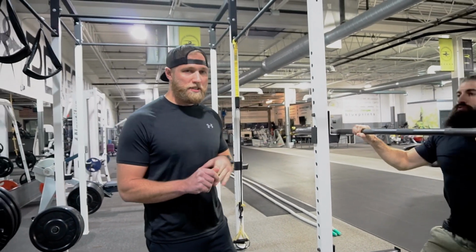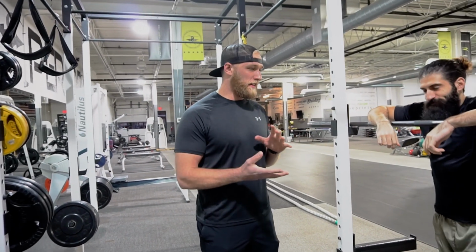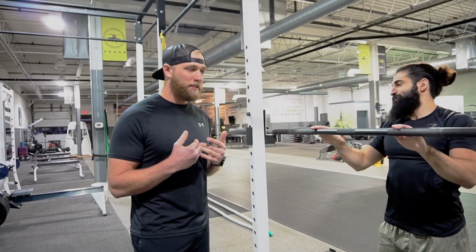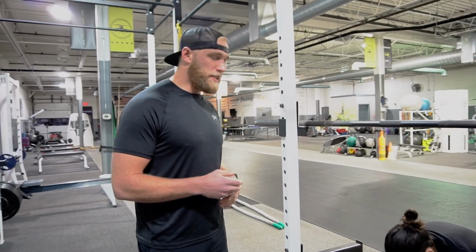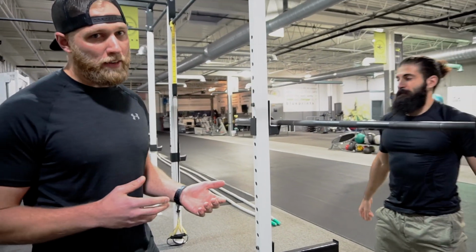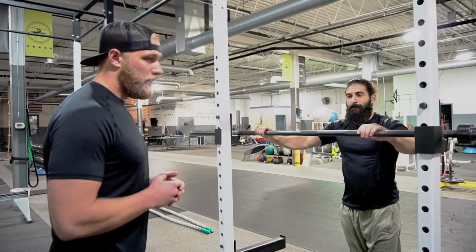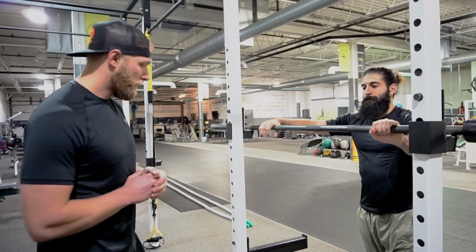So over the course of time, a lot of models, a lot of theories, a lot of different ways of doing the squat. Over the course of my education and experience, what I'm gonna be showing you is what I teach, okay? Everybody's a little bit different, so everybody's squat's gonna be a little bit different. So a little bit of a disclaimer on that part. Working with Mike, I've been working with him for a little while now, so I know what he's capable of doing. So we're gonna set him up how he's comfortable, and he's gonna ask questions during this time.